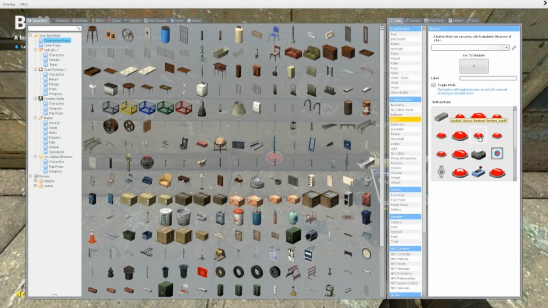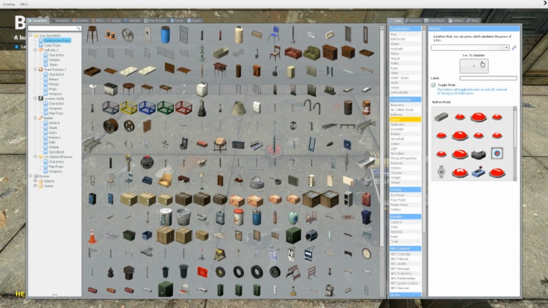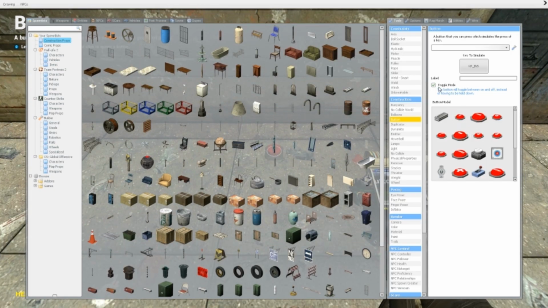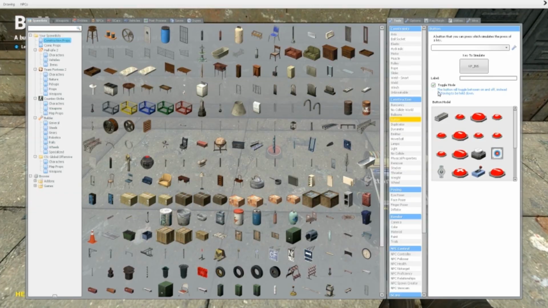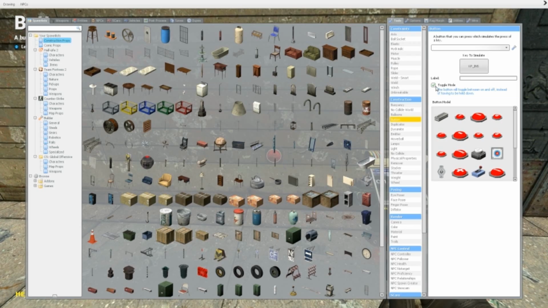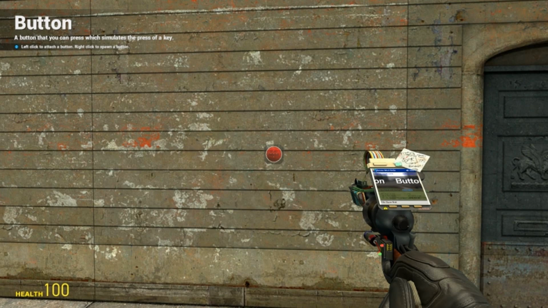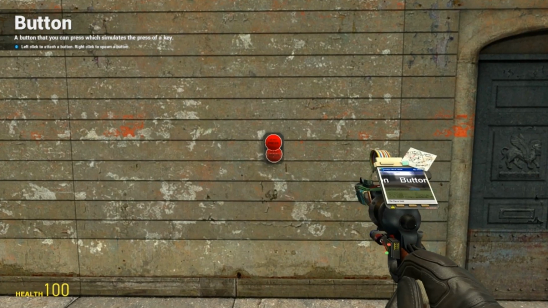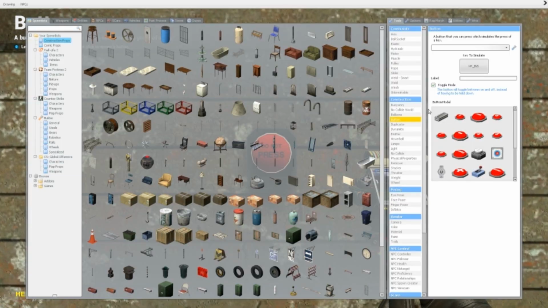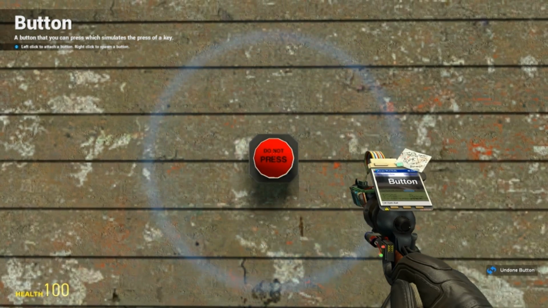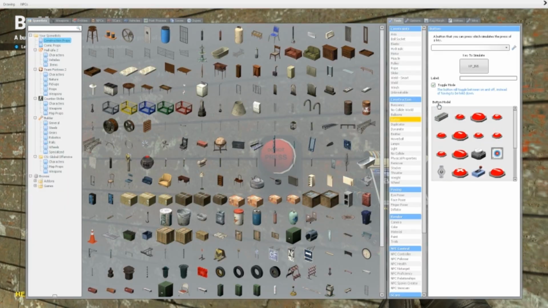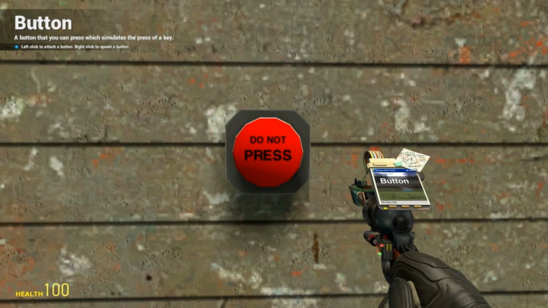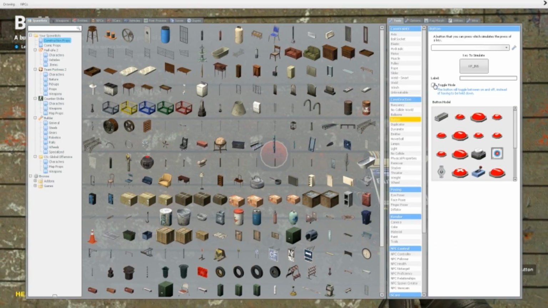So how this works is key to simulate. Let's just say that it will be keypad ints, which is the zero on my keypad. Toggle, that basically means when I press it, it should stay on, or if I set this off, I'll have to hold E. Like now it's on. Oh wait, we can't see. Like when I press now it's on and stays on. But if I do like this, I have to keep on holding it. I'll show you later. So keypad ints, that is what we're gonna set this one.